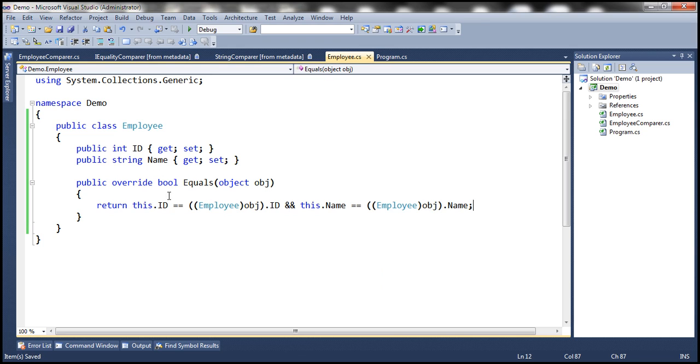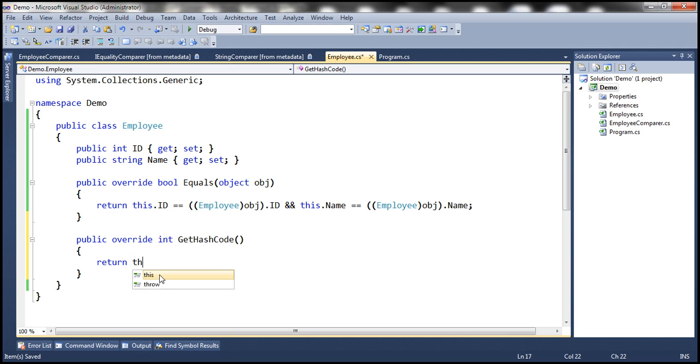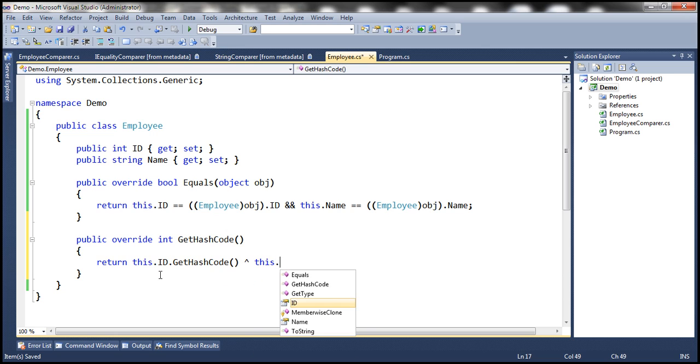Now since we are overriding the Equals method, we also need to override the GetHashCode method. So return this.Id.GetHashCode and this.Name.GetHashCode.